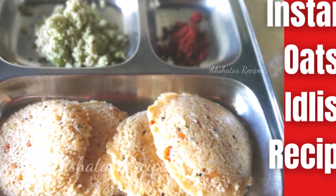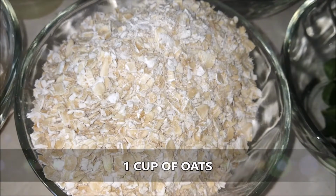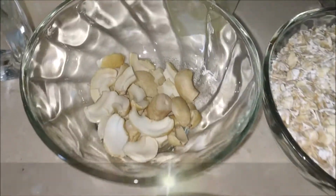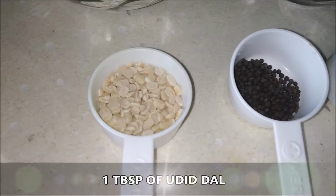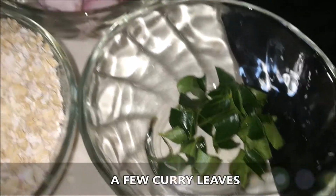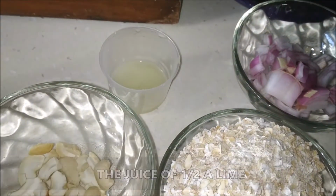So friends, for today's instant oats idli, here are the ingredients. Here I have 1 cup of oats, 1/4 cup of fine rava or semolina, 2 tablespoons of chopped up cashew nuts, 1 tablespoon of udid dal, 1 teaspoon of mustard seeds, 1 teaspoon of asafoetida or hing, a few curry leaves, 1 medium-sized onion chopped, and this is the juice of half a lime or lemon.